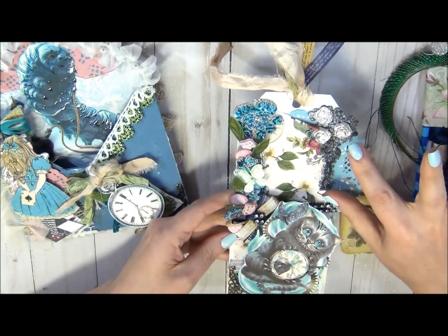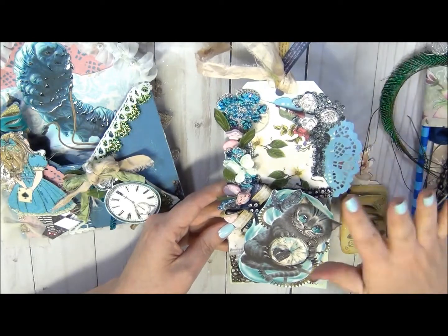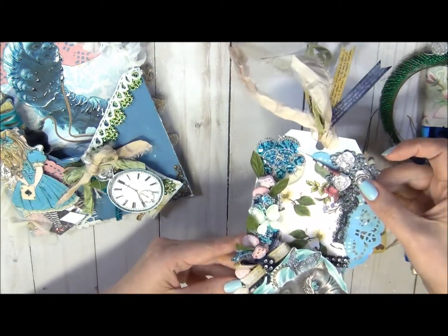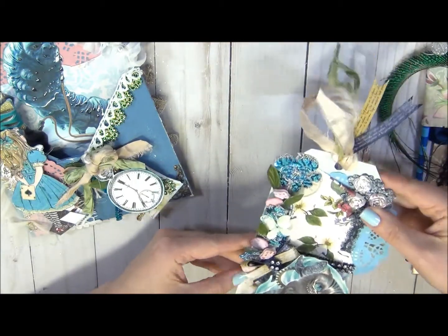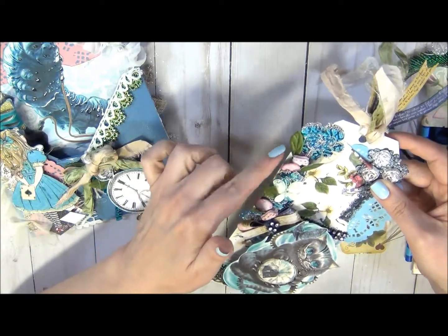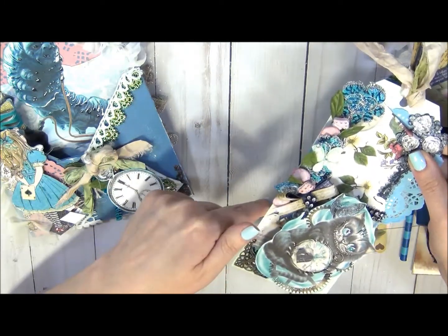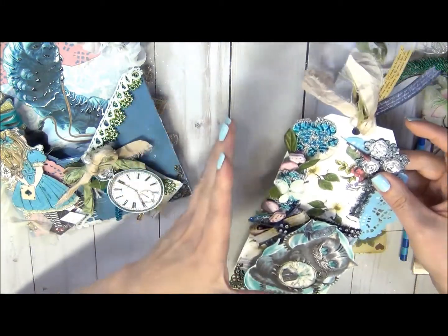So I toned the black down, but black would go good with this collection because there is a lot of darkness connected with Alice in Wonderland. So yeah, here's this flat back roses, and you can buy them separately in the shop. So Bleen from my stash, and here's all the little doodads that come in the baggies, and I basically toned them down by gessoing them, and I just created a dimensional border in here to connect.